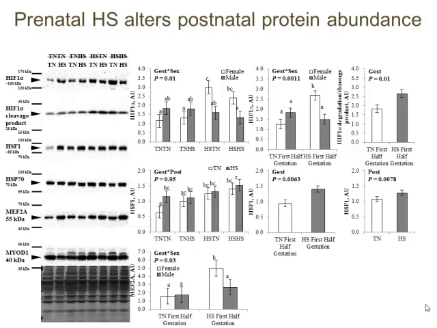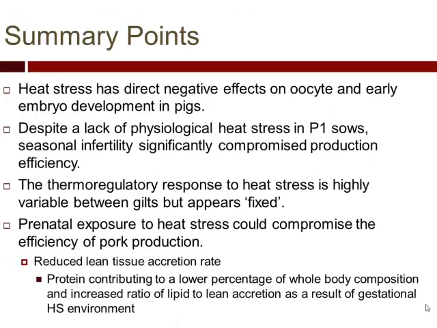And so he's validated different proteins using a technique called Western blot analysis, measuring specific proteins in those different tissues, and was able to demonstrate that there's a gestational effect on multiple proteins based on something that happened in the first half of gestation. Now it has changed the amount of a specific protein, in this case heat shock protein 70 and MEF2A. These are a couple of genes that are associated with that animal's ability to respond to heat stress, and also their ability to produce muscle fibers. That was altered at 19 weeks of age after being born, based on what happened to them in the first half of gestation. So I'll summarize here what we've gone over.